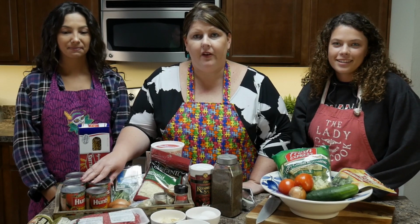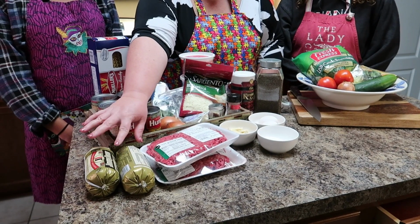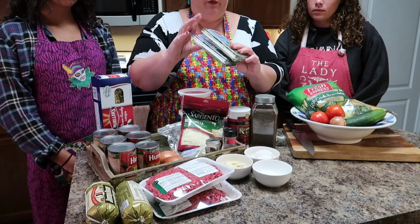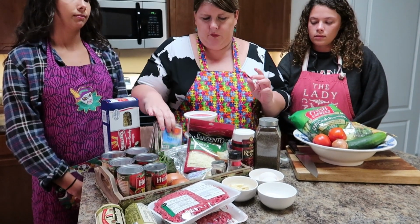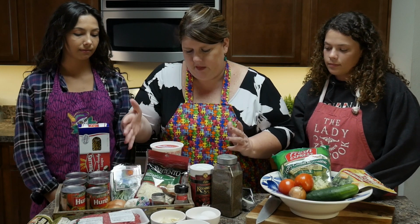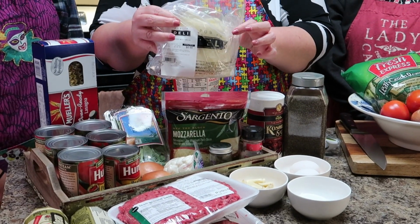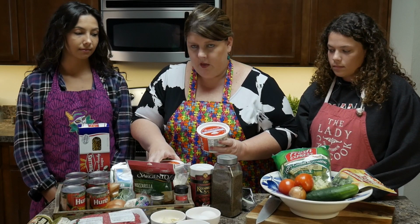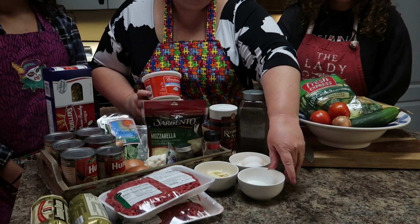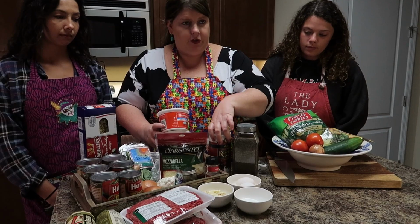For our sauce, we have tomato sauce, tomato paste, and diced tomatoes. We have regular Jimmy Dean breakfast sausage, ground beef, some onion. We're using fresh basil and thyme, as well as parsley, pearl mozzarella, which is gonna be fun. I've never done that before, but it looks like it's gonna be good. Regular shredded mozzarella, and deli sliced mozzarella, cottage cheese, ricotta cheese, don't get them confused, fresh garlic, sugar, eggs, basil leaves, salt, and pepper.